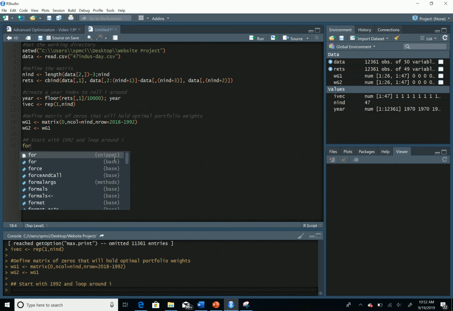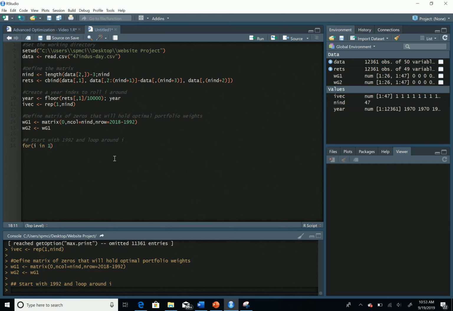We'll start with the for loop here and assign the variable I to be iterated from 1992 to 2017. Now the body of our loop is going to start with the 47 industry returns. And again, we're subsetting this based on the ith iteration of the year, which in this case will start at 1992. And then we're just subsetting the columns from 2 to the 48th column, or denoted as the number of industries plus 1. Now for our index model, we want to define the returns again, subsetting the row based on the ith iteration of the year, which is 1992. And our factor is going to be the total market return, which is denoted from the 49th column.